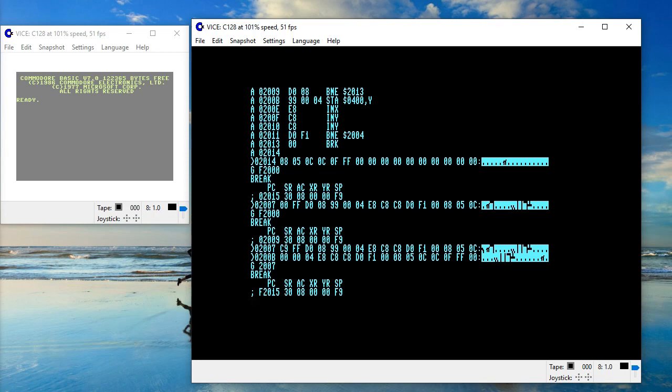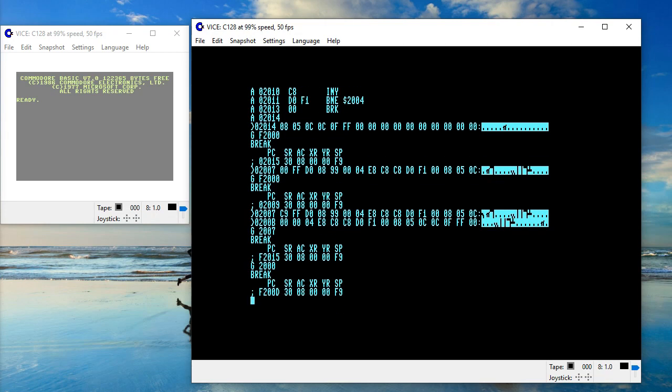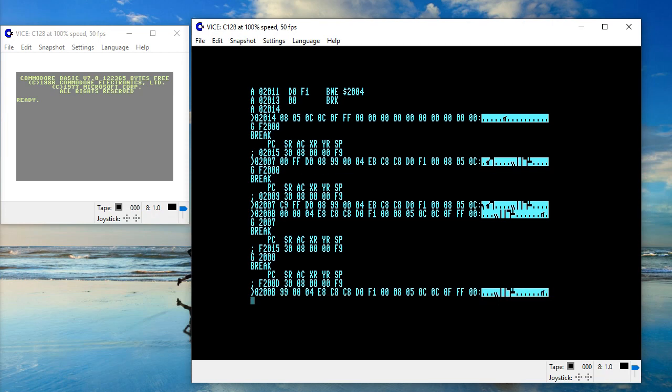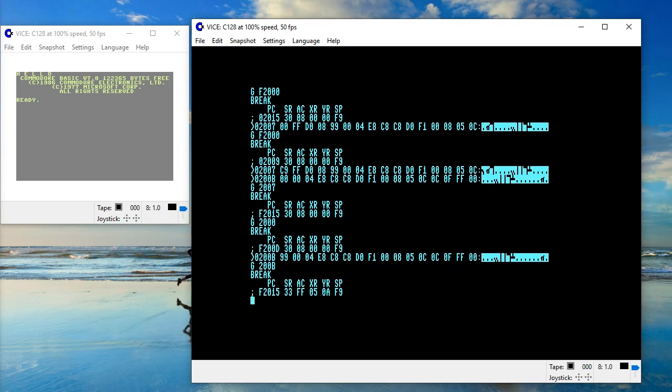Oh, I'm an idiot. B, Q, not B and A. Just patch the code. And let's go again. We hit 200B and A's 8 as I expect. So now I need to remove the breakpoint. What was it again? 99. So set it back and go 200B. And there we have hello on the 40-column screen.